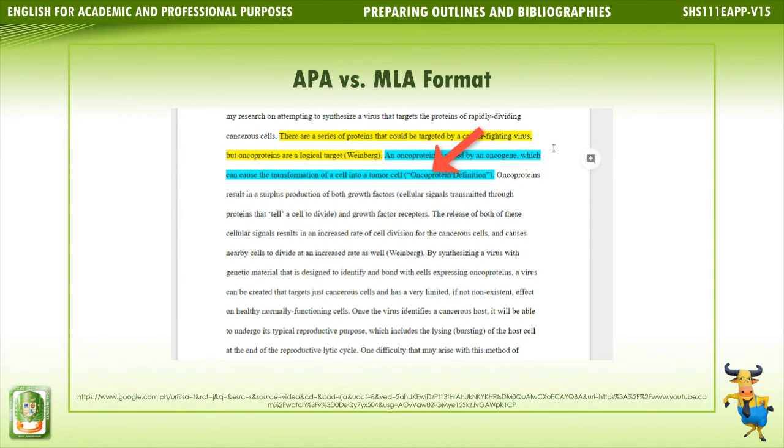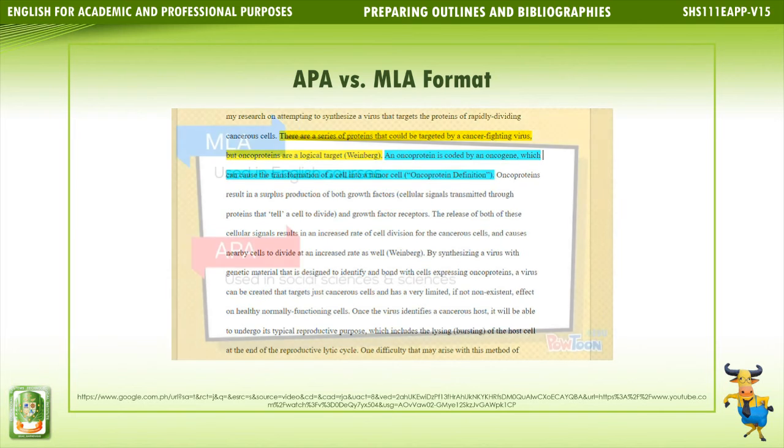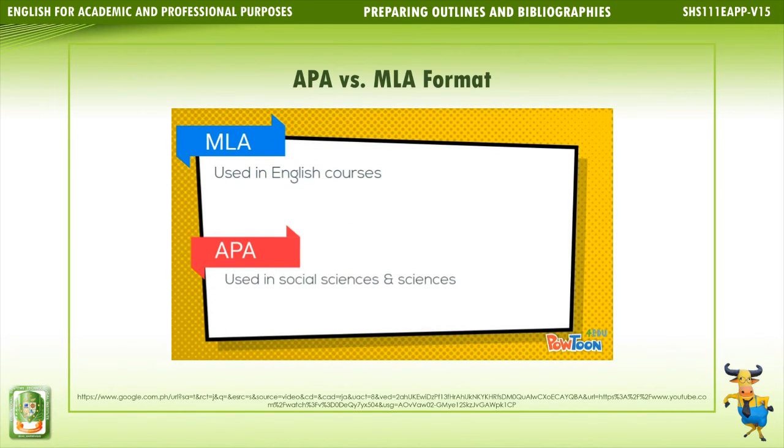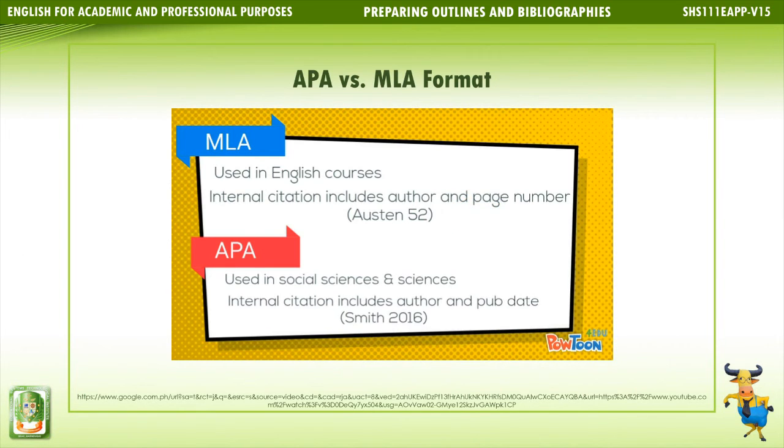This student is using internal citations really well to give credit to the sources she used to find the information, which also makes it easy for me, the reader, to know which source to reference if I want to use it in my own research. You need to always use internal citations. An MLA internal citation includes the author's last name and the page number where that information came from. In contrast, an APA citation includes the author's last name and the date.